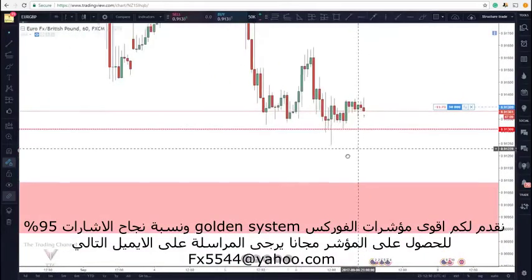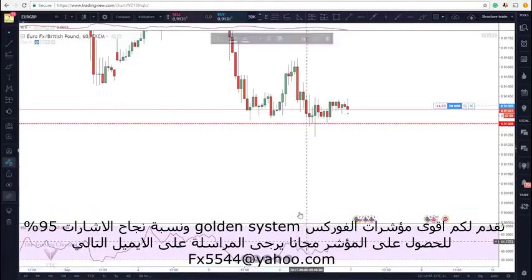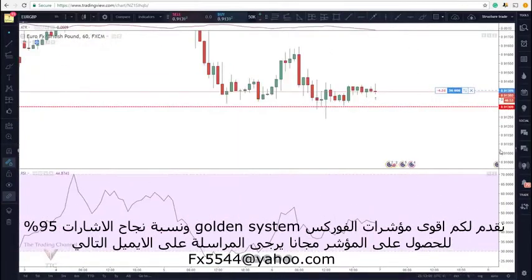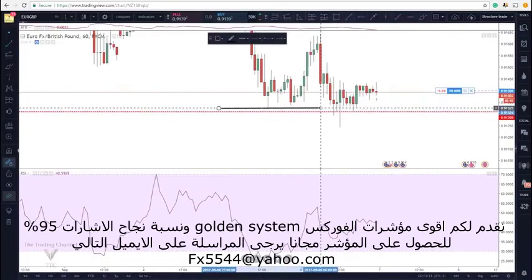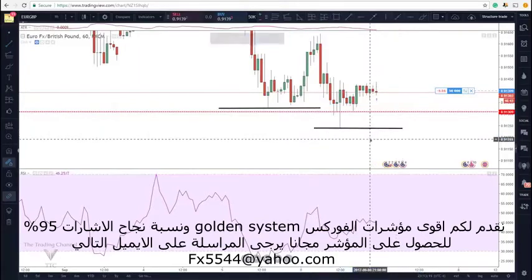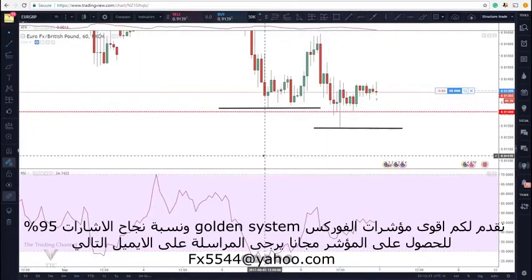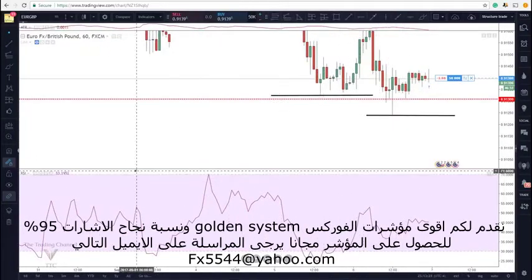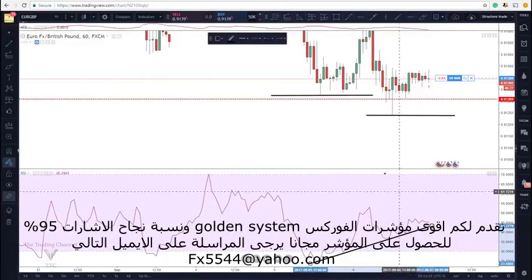And another condition we like to use with this double bottom strategy and double top strategy as well is incorporating an RSI indicator. And on this RSI indicator, we're actually looking for something called divergence. So here, if I zoom in, you can see that we have a market that has created a low here and a lower low. Now, with that being the case, we're looking for divergence on our RSI indicator. And divergence is when after a low and then a lower low is created on price action, there is a low and then a higher low on our indicator.